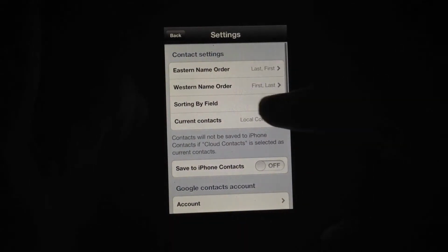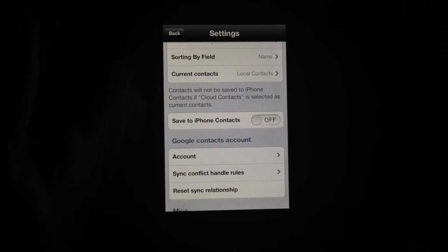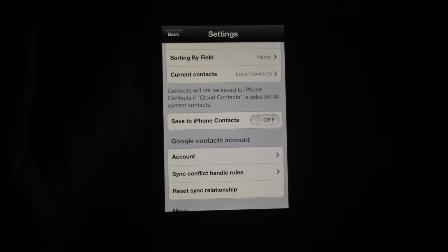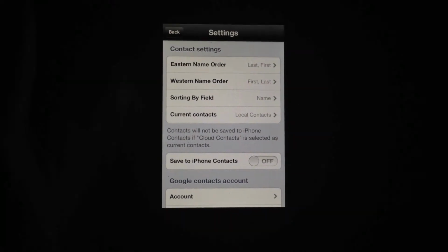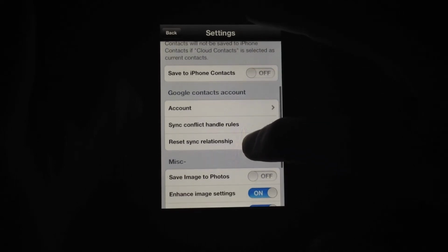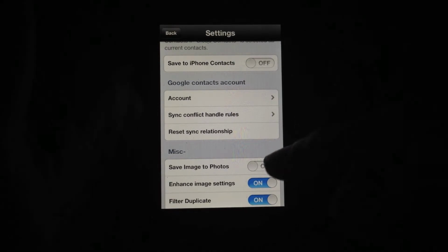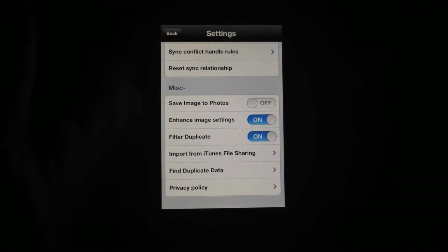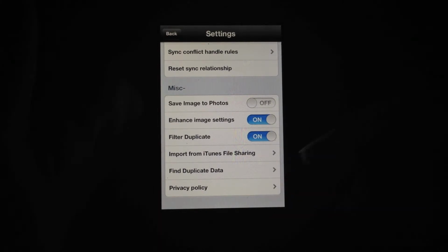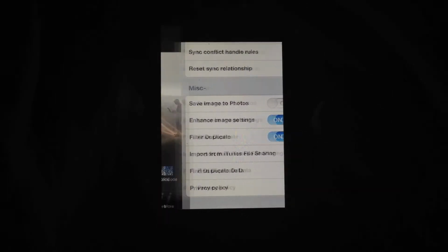So you've got your settings here. Now, for the purpose of review, it says you can actually save to your iPhone contacts. That will be off because I don't want to mix up my contacts with demos, and people's details are more personal. So you've got account syncs, you can go by Google, and it'll do the conflicts as well. And it's got all different options here to save the photos onto the phone. Find duplicates, we've done an app review on an app that does that, and it will use the same method.